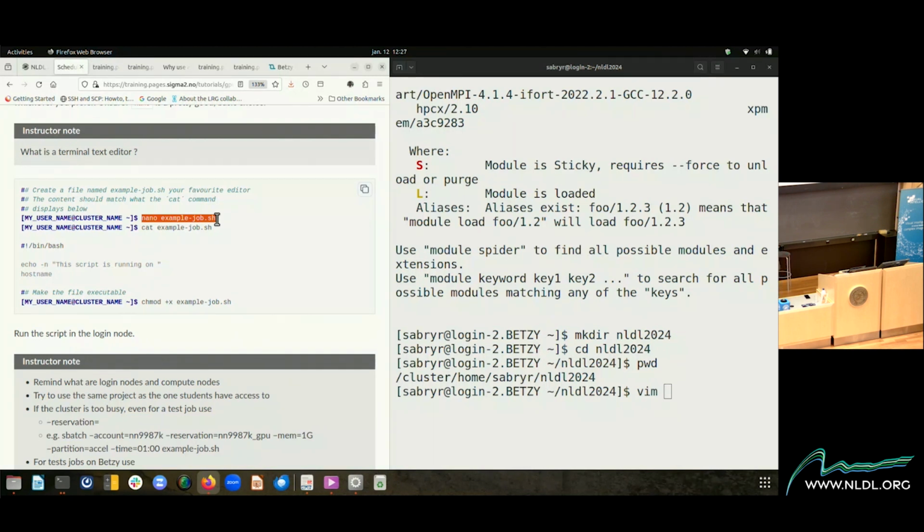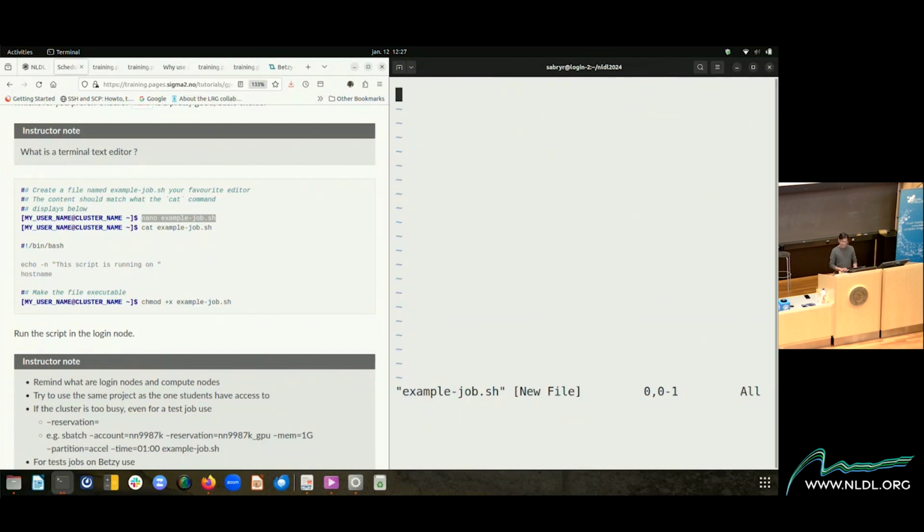You can't create your file in Excel or Microsoft Word or copy to this because there are so many artifacts. You need to find an editor where what you see and what the computer sees is exactly the same. Pure text. No bold text, no underlining, nothing like that. So that's why it's better to type on the computer itself using a text editor.